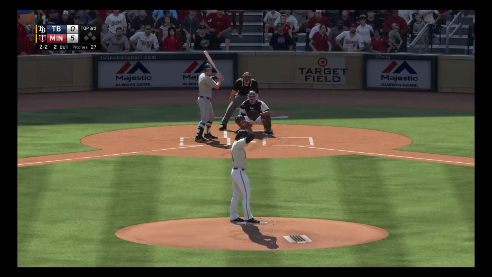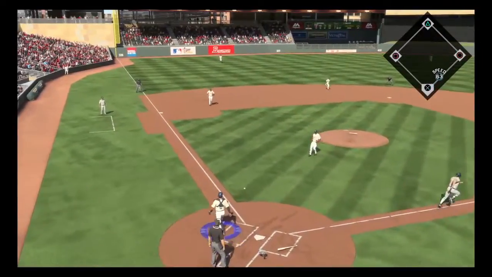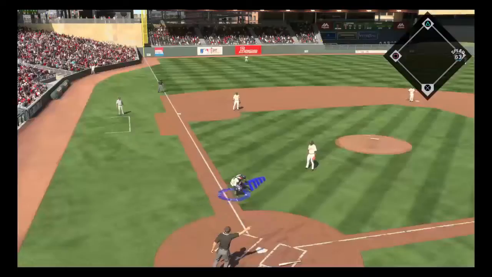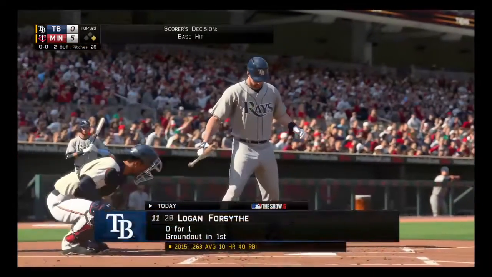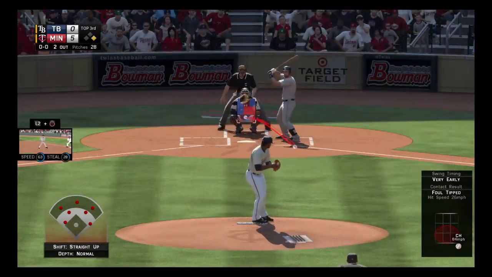Into the windup. Here comes the 2-2 pitch. Bounced softly in front of the plate. And they'll have no play as he reaches first base safely. Oh, that's just a bad break right there. He made a good pitch. He probably should be out of this inning, but it winds up being an infield single.